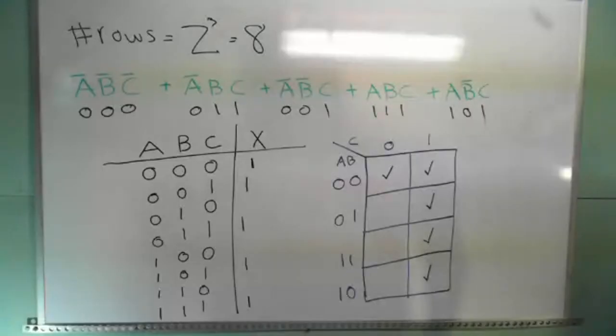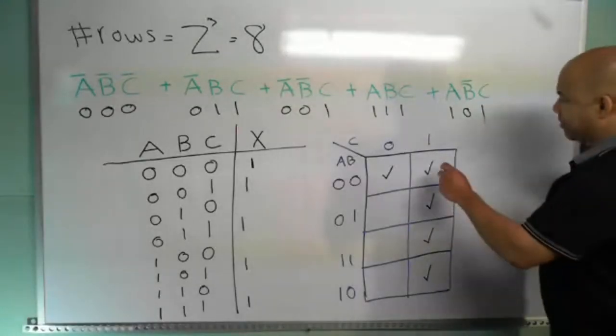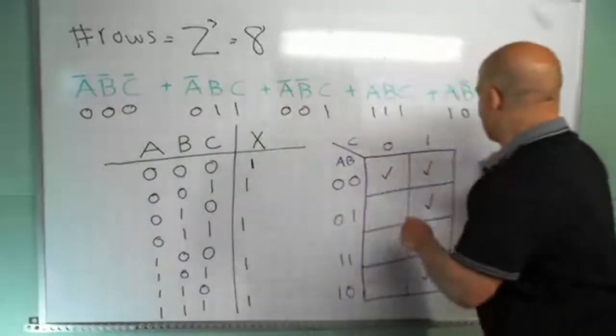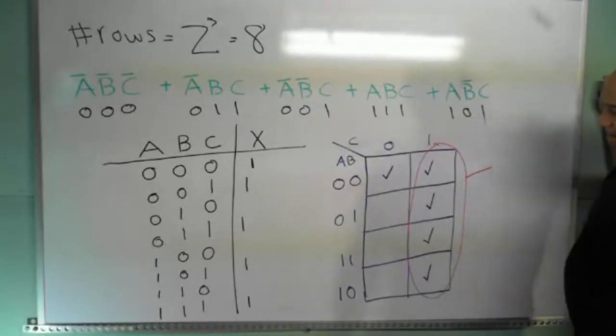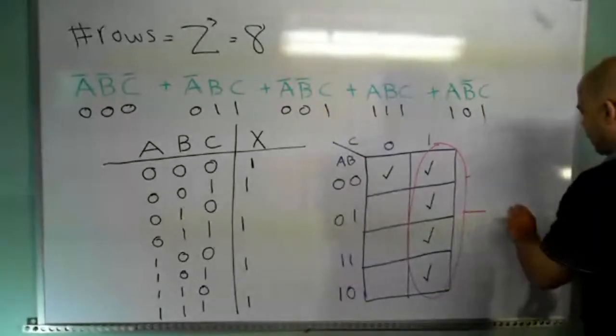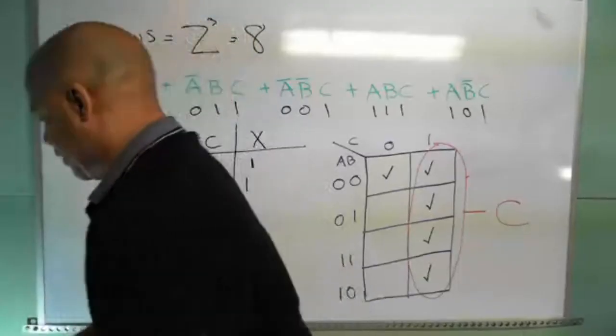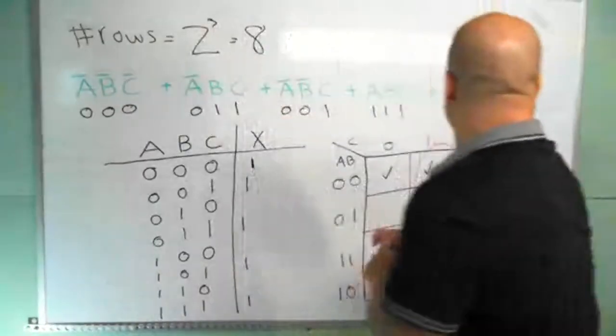Well, this one's easy, K-map. Look at this. This whole row right here, let me use red. This whole row right here, I can group these. What will this leave me if I group all those together? Just C. Yup, just C. That's just C. And the only other group I have is at the top, right here.